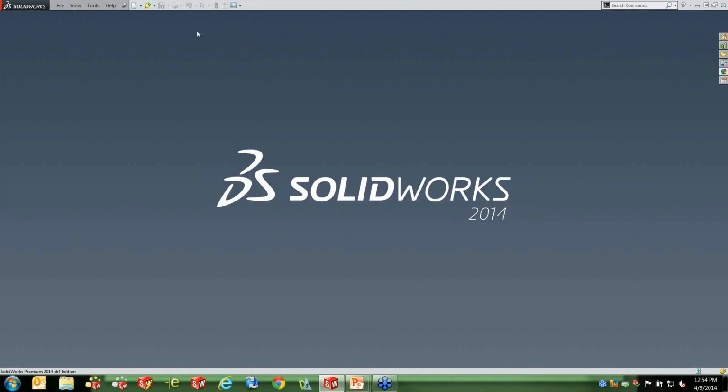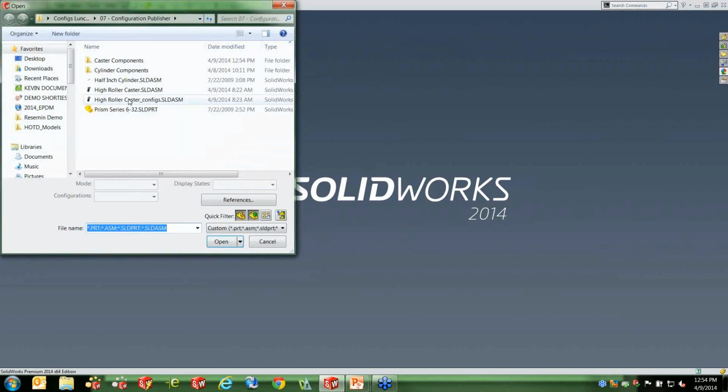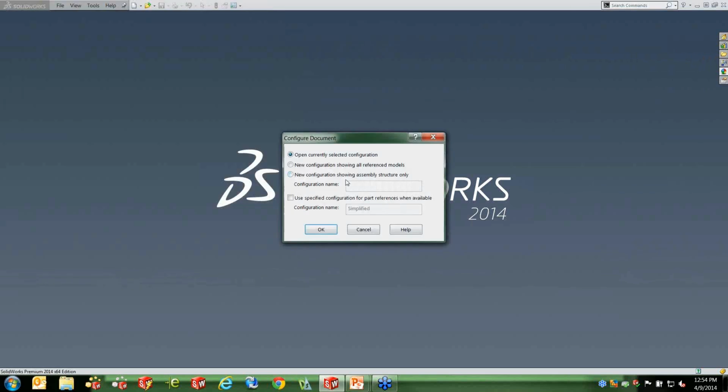Now, in the same sense, if I do the same File, Open here and select my caster, there is one called open and show me only the assembly structure.